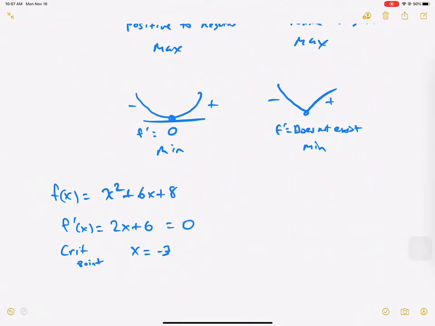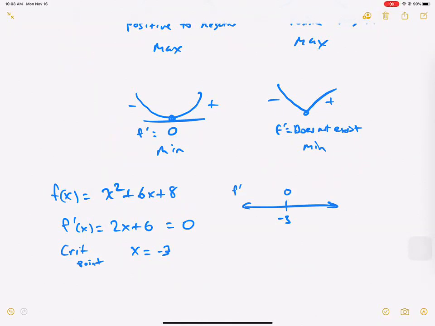Sure, you might say, Mr. Coe, x squared is going up, facing upwards, so that's a minimum. You could do that, and that's actually going to be part of our second derivative test. But right now, draw a line, simple line. Don't draw the arrows if you don't want. x is -3, and I was right, the derivative on top. So f prime is 0. So we know there's a special something happening there.